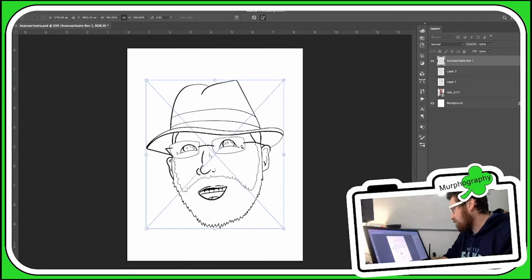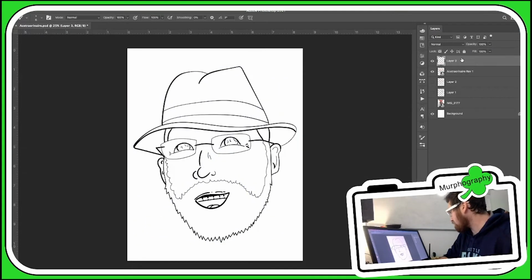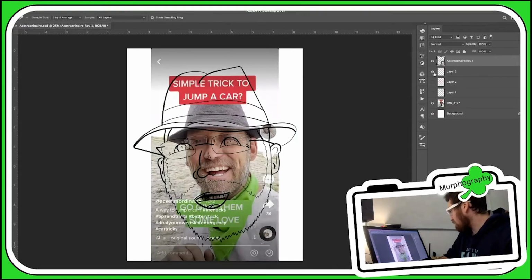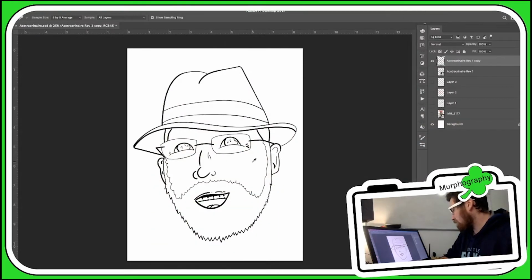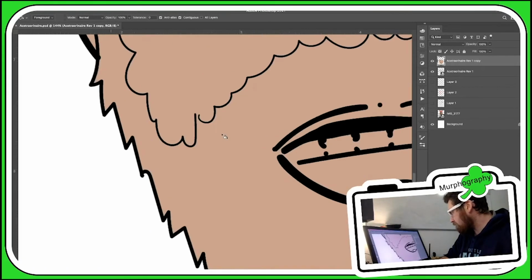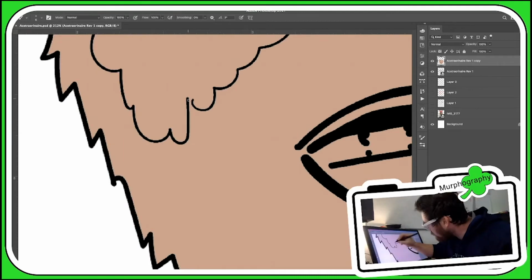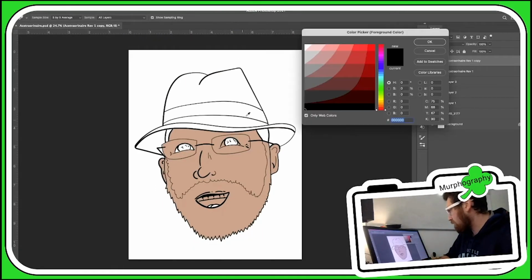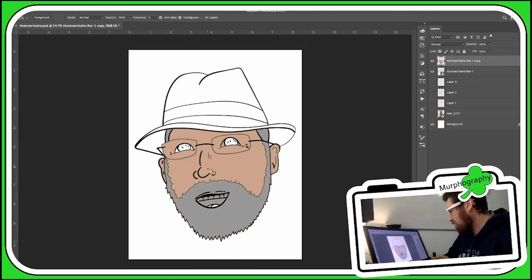And now we're back into Photoshop and we're going to color it. All right, here we go. This is where it's going to get fun. I'm just going to get a sample color from his face, drop it in. Obviously I didn't close up the lines as well as I wanted to. There it is, there's the gap. We're going to close it up really quick. I'm going to pick a new beard color for him. We're going to do it. Also didn't close up his mouth. I'm going to come back and fix that here in a minute.